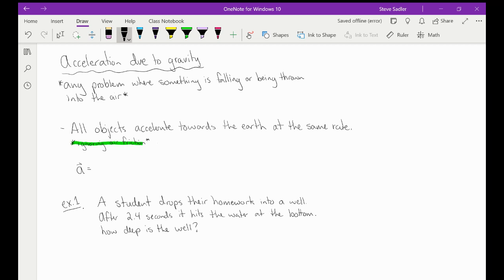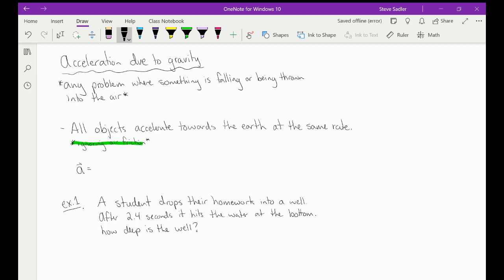But this experiment's been done on the moon, which doesn't have an atmosphere, and they drop the bowling ball and the feather, and they hit the ground at the exact same time. It's actually on YouTube. Super grainy video. Obviously, it happened a long time ago, but really cool to watch nonetheless.